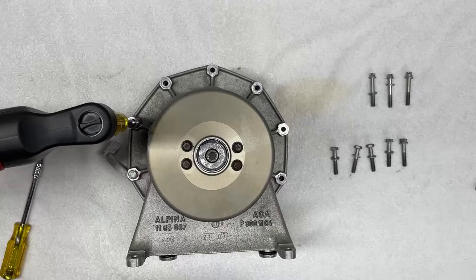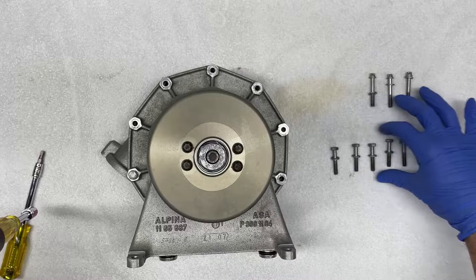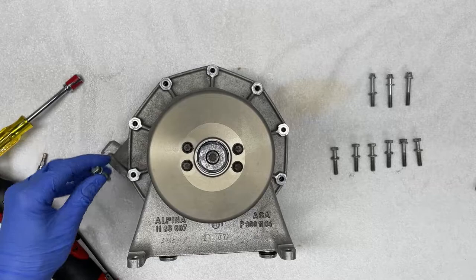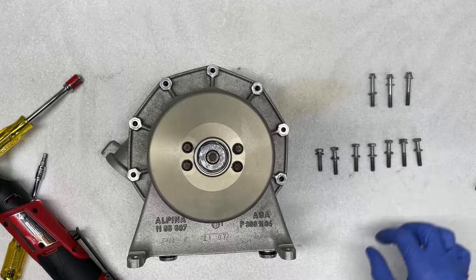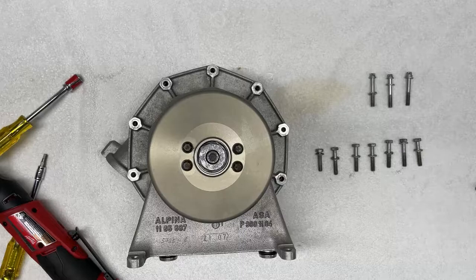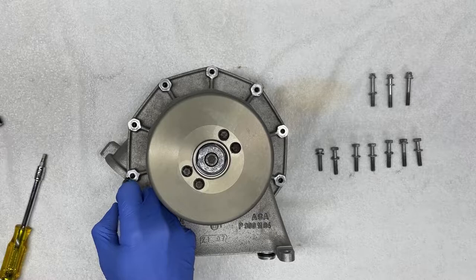So you'll notice that these bolts are the same length, but the last one that I'm going to remove is going to be shorter. So this one is shorter. That's the reason why I removed them in that order. And just to remind myself that this is the shorter bolt, I'm going to take a Sharpie and mark this hole so it's easier for me when I put it back together.